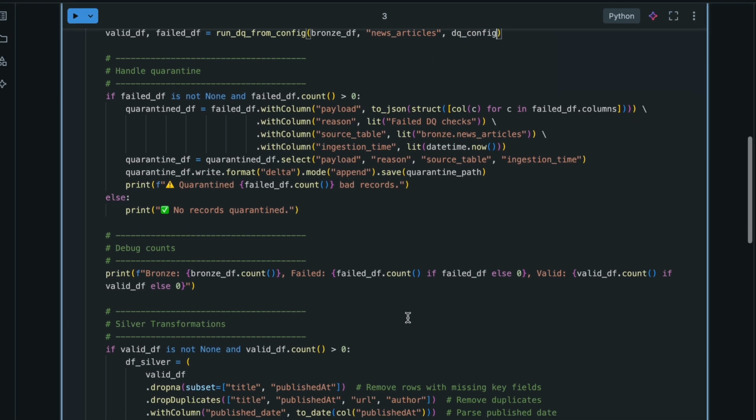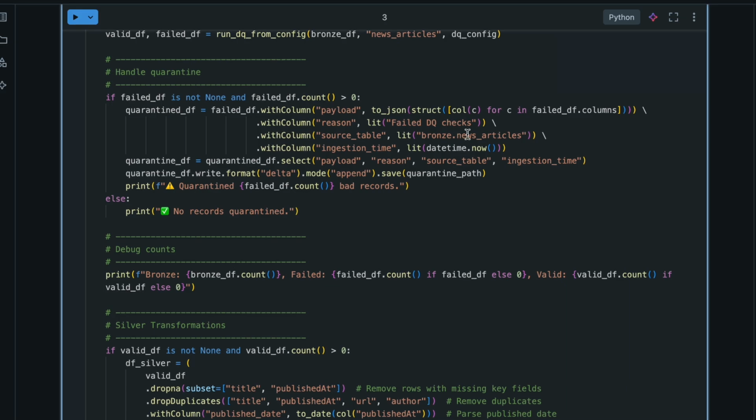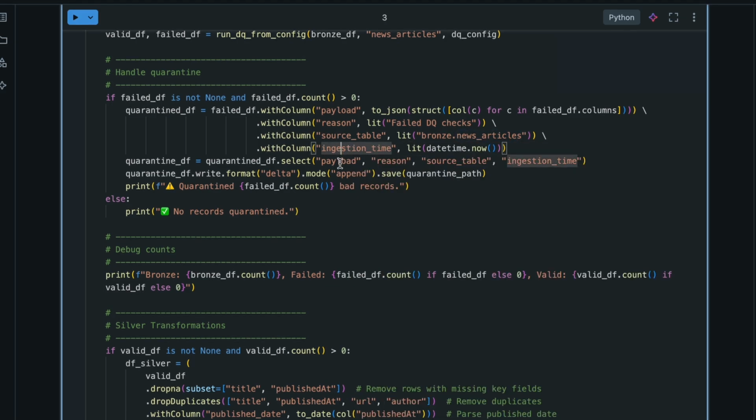And here I'm just trying to describe how I'm going to handle the quarantine. If it fails any of the quality checks, I'm going to write those records into a quarantine zone, which I've explained, and the payload is going to be all of the columns that failed. The source table is going to be bronze.news article, and I'm going to put the ingestion time as well.